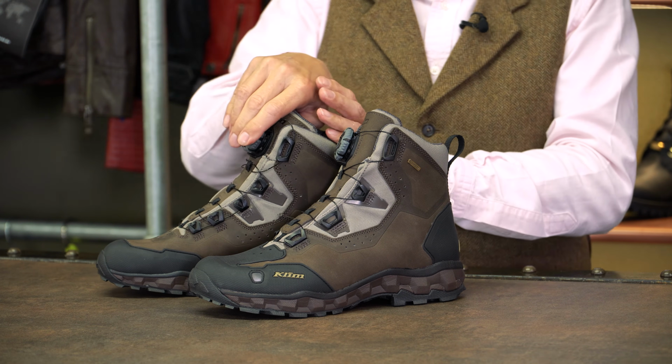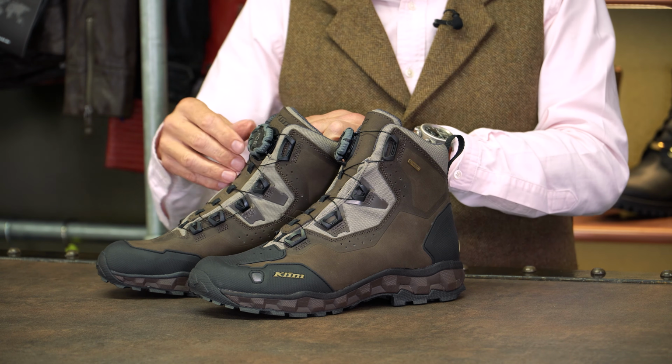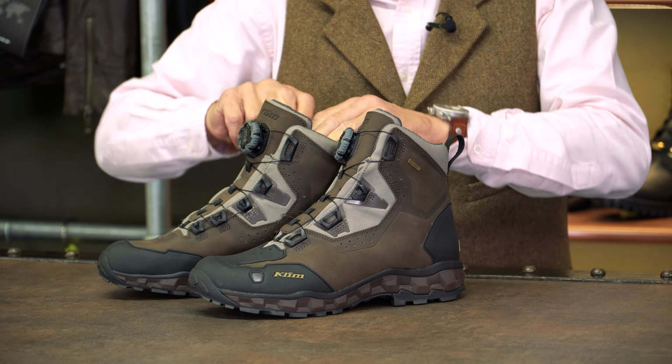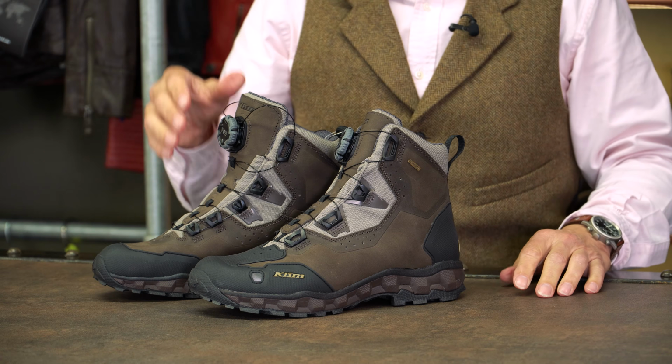And the boa lacing system is very reliable, very strong, but it's just so easy to use. So you push the button in, wind it up, get it as tight as you want. If you end up getting it a little bit too tight, you just pull it out, relax the boot a wee bit. When you want to get into the boot, you can open it up really easily, really widely, and get your foot in. So I think on a motorcycle boot, the boa lacing system works incredibly well.